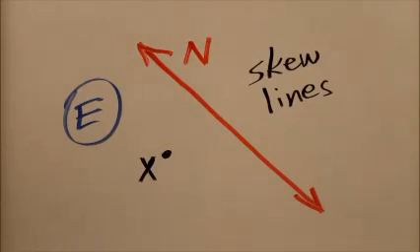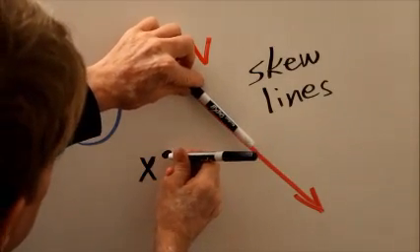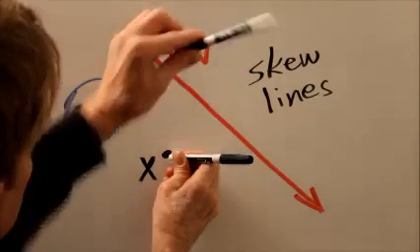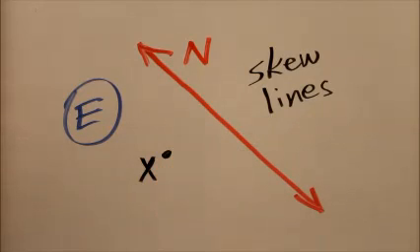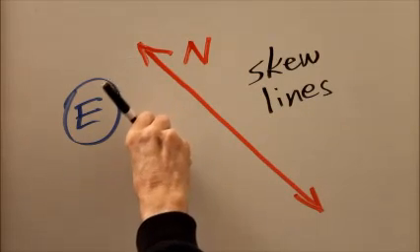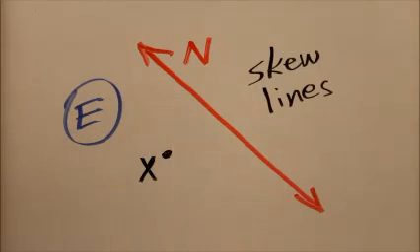Skew lines go something like this. We might, for example, have a line coming out of the beige board like that marker does right now. That marker would lie in a line that is askew to N. Same thing here. Obviously, we can orient this marker infinitely many different ways to represent a line that goes through point X and runs askew to line N. So once again, infinitely many possibilities. Choice E is right.